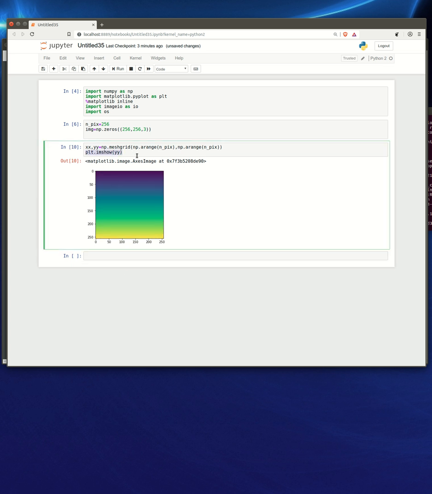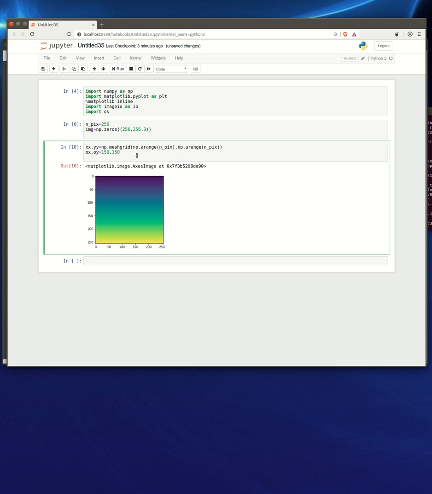And conversely, the Y grid contains the Y coordinates. For example, if we wanted to make a circle centered roughly in the middle of the image, then we can simply create a mask that tells us where the circle is.